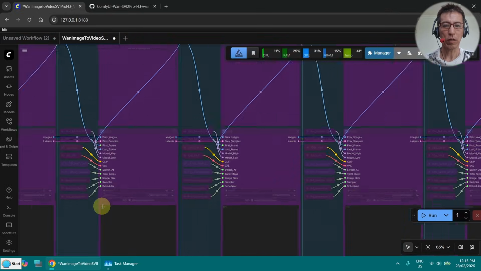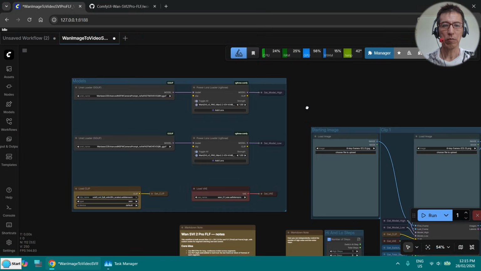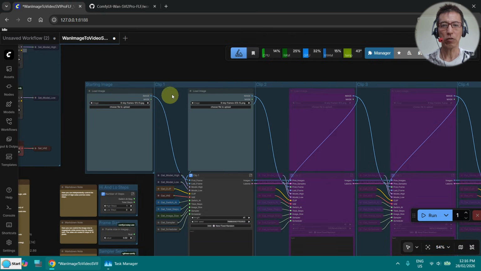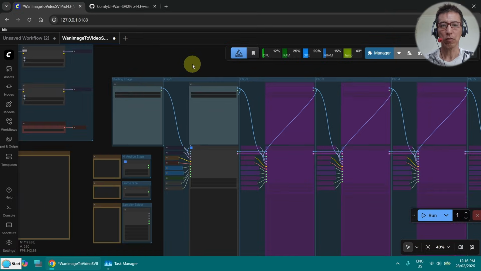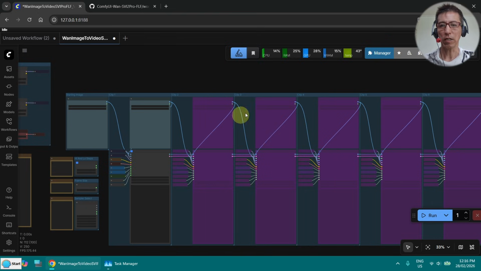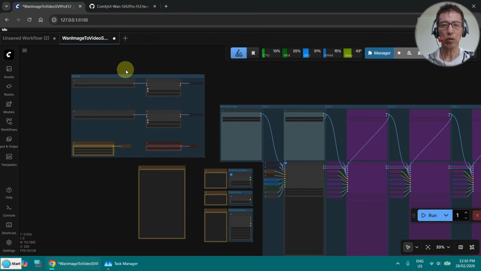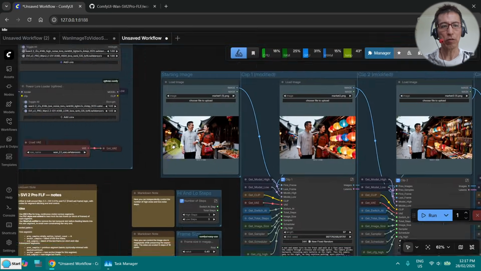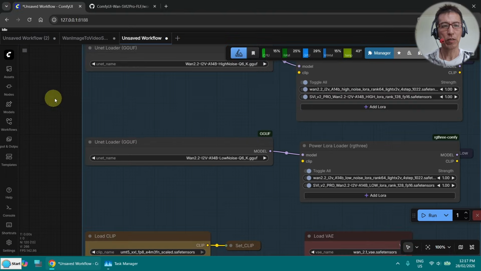So this is the workflow I have downloaded. Basically this part is the models, and here you can put the images, so you can put many keyframes. That's the way we can keep the character consistent. I have changed a lot, so in this tutorial I'm going to show you my own workflow. Of course, make sure you update your ComfyUI and install missing nodes. So let me show you.